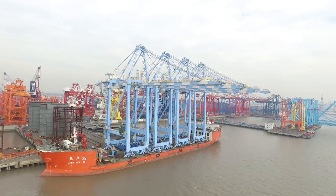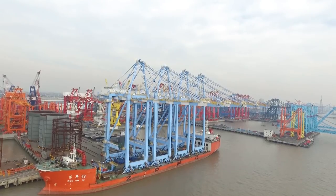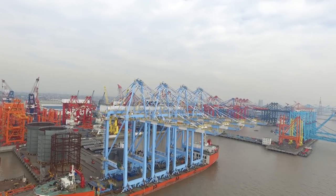The biggest takeaway was the sheer size of these cranes. We'll be receiving the biggest cranes on the west coast, and we're really anticipating their arrival. When they anchor at the port, just seeing the magnitude of them will be impressive. Our biggest cranes at the port are about 135 feet, and the newer cranes will be 50 feet taller.